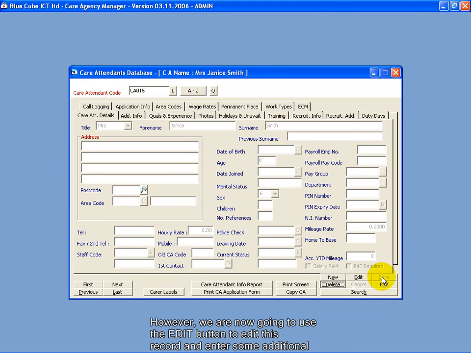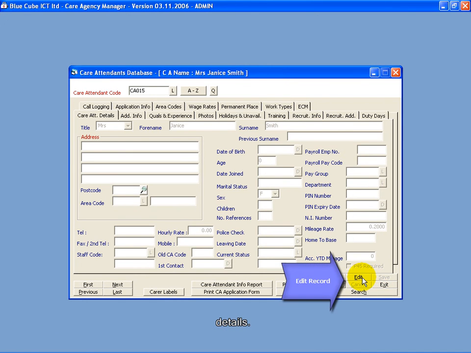However, we are now going to use the Edit button to edit this record and enter some additional details. Click the Edit button to edit a record.